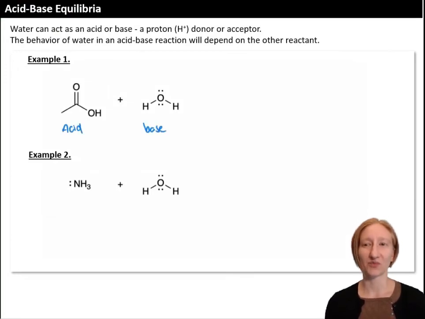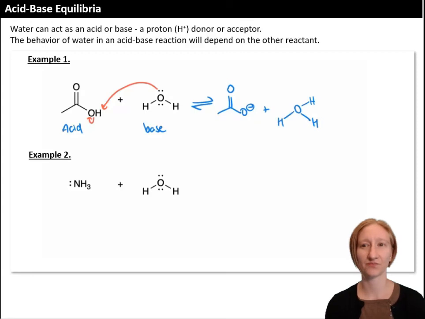In this reaction, water will attack or accept the proton from acetic acid, and then the electrons in the OH bond of acetic acid will move to the electronegative oxygen atom to form an anion on oxygen. That will give us an acetate anion and a hydronium cation as our reaction products. The acetate anion is our conjugate base for this reaction, and the hydronium ion is the conjugate acid for this reaction. So notice again here that the acid, upon losing its proton, becomes the conjugate base, and the base, upon gaining the proton, becomes the conjugate acid.